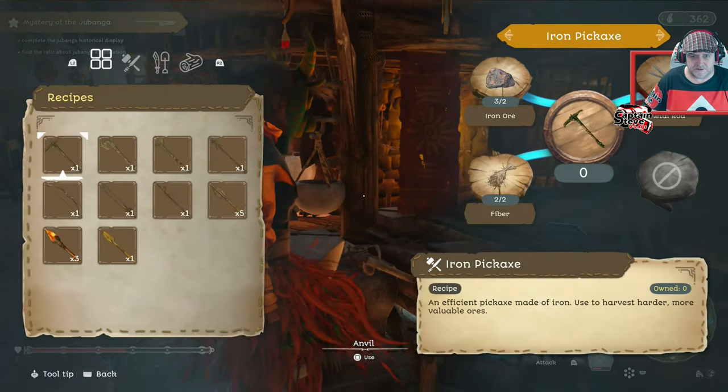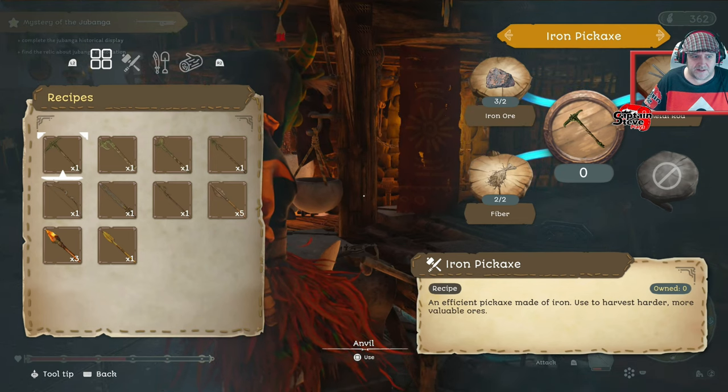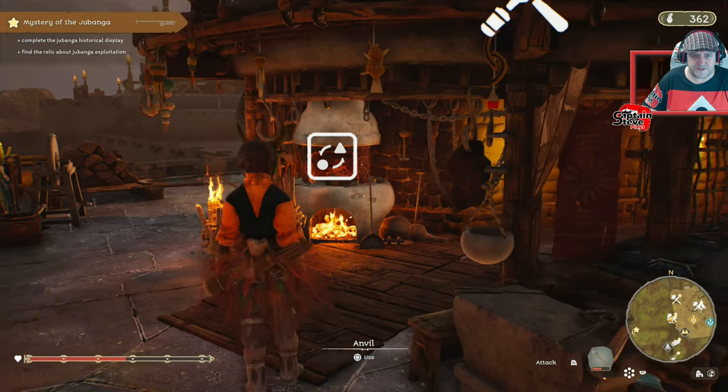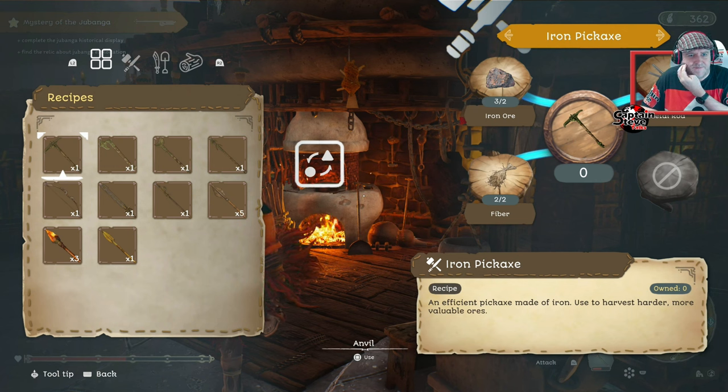There we go. Let's head on over here then. Ah, we can make an iron pickaxe. Yes, I want that. Oh, we need iron rods. How do you make iron rods? Okay. I don't know how to make iron rods, mate.